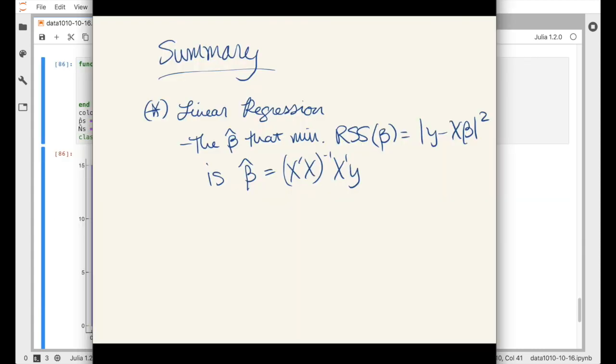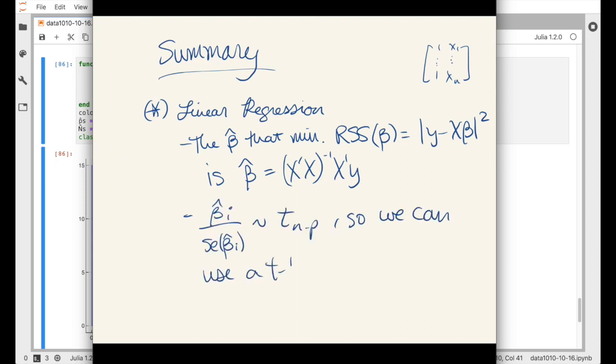So in summary, linear regression in its basic form asks us to find the beta hat that minimizes the residual sum of squares, which is the vector of y responses minus x beta, where x is the matrix of features, also known as the design matrix, which consists of usually ones in the first column if we want to have an intercept term, followed by the x observations in the next column. And then if you have more features, there would be more columns here. You can also include derived columns, which are computed as functions of the original observations. The other thing we learned is that we can use the t-distribution to test the hypothesis that one of the coefficients in our linear regression is 0.